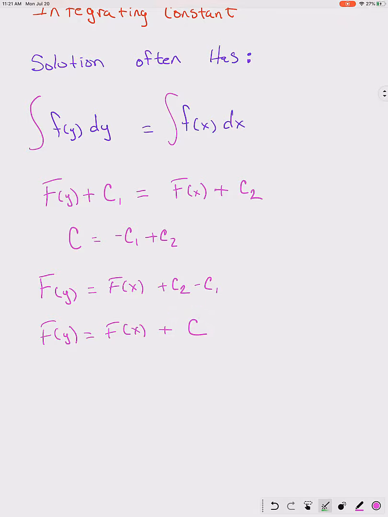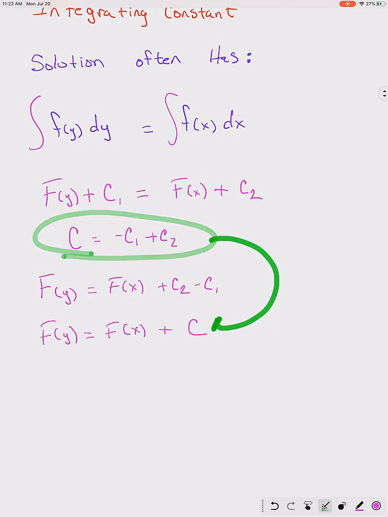Now when we're worrying about these constants in more advanced styles of differential equation solving, we will need to be a little bit more particular about labeling the C and the C1 and the C2 and so forth as we go. But for more simple differential equations, the rudimentary set of differential equations, we don't concern ourselves too much. All we say is that there is an integrating constant, and I've added all the integrating constants together, and I put them together on one side.